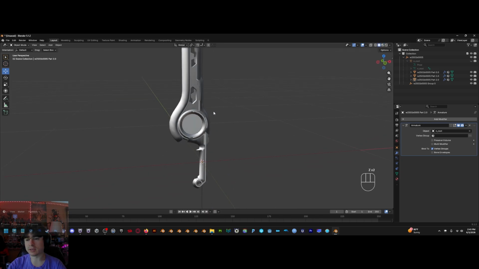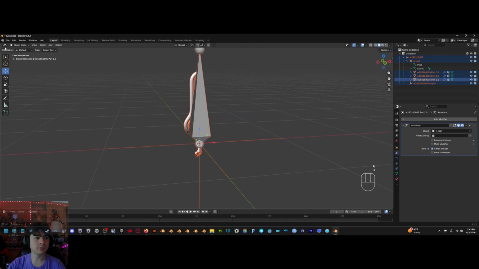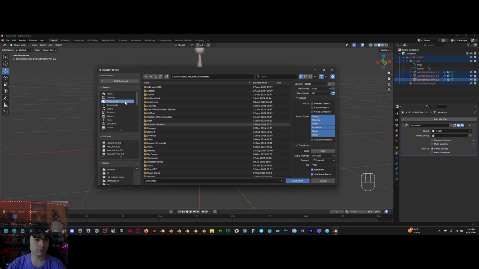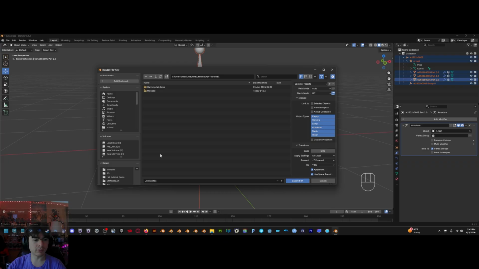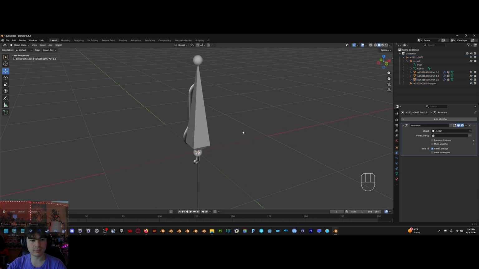We can essentially just export it. So I'm going to press A to highlight all, and do File, Export, and we want to do FBX. And you just put it to wherever you'd like. And I'm going to just name it Monado underscore 14 for Final Fantasy 14. It doesn't really matter. And now it is exported. And at this point, I will see you guys over in TexTools where we will set up the materials.